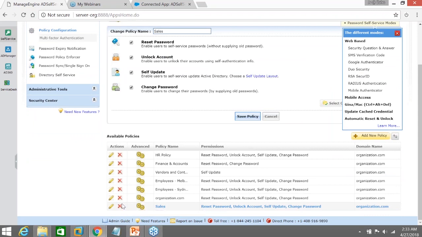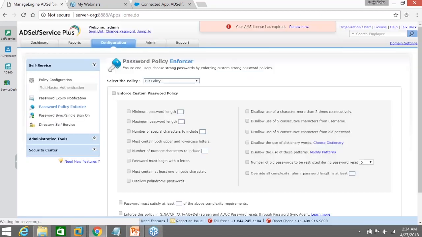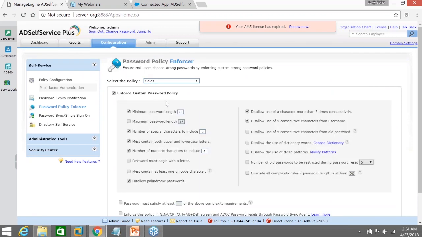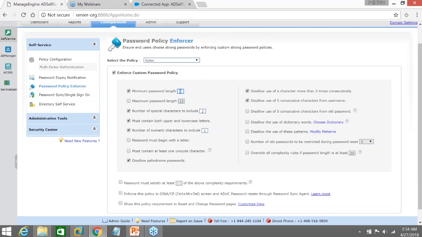self-serve themselves. And the best part right here is when I get to the password policy enforcement, I can choose a policy that I just created. For the sales department, since they handle all sorts of critical data, I can increase the password policy strength. I can make it 15 characters. I can make them have longer passwords. Or if I want it to be stronger, it need not necessarily be long, but also include special characters. It can include numerics, or the best thing, stopping attacks right at the very beginning.